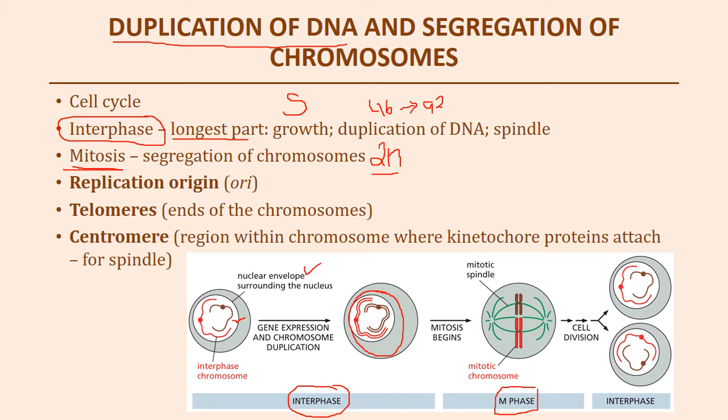During interphase, that's also when you're going to have all your different gene expression, because like I've mentioned many times before, it's the day-to-day activity of the particular cell. Once mitosis begins, probably the best part to visualize the chromosomes is during the metaphase stage. This is when the spindle guides the chromosomes through their centromere to line up down the center, or the equator, of the cell. In fact, when you look at a karyotype, you're looking at the chromosomes during metaphase, when they're fully intact, tightly coiled up, and lined up right down the middle of the cell, making them easier to align with their homologous pairs.